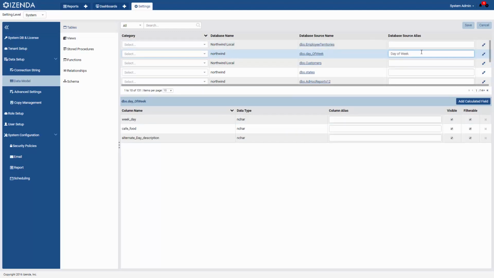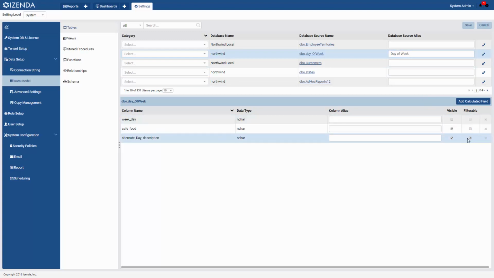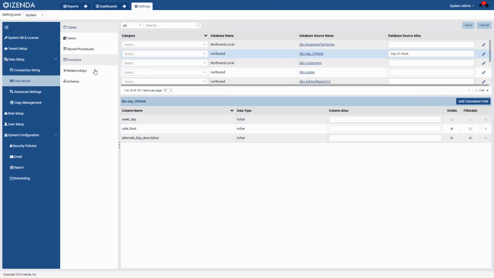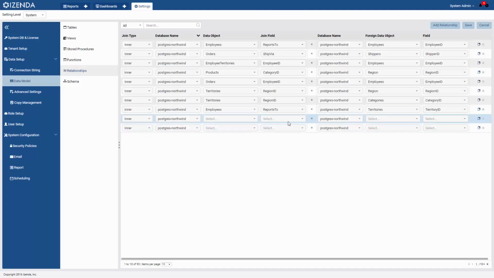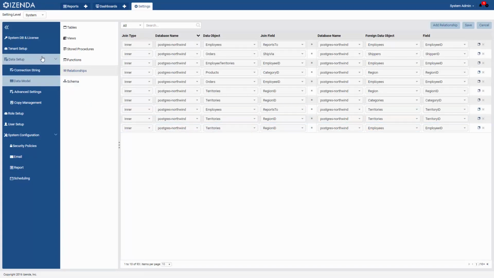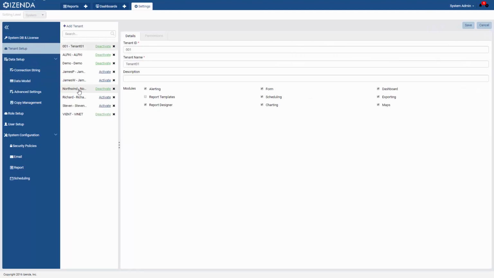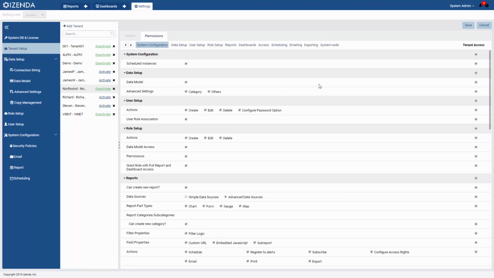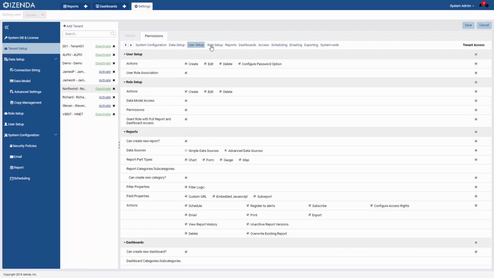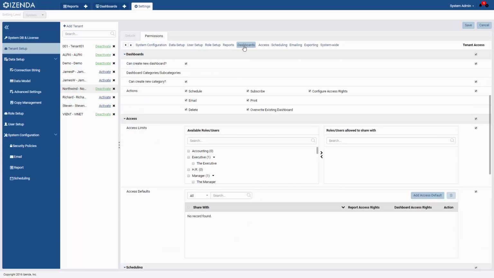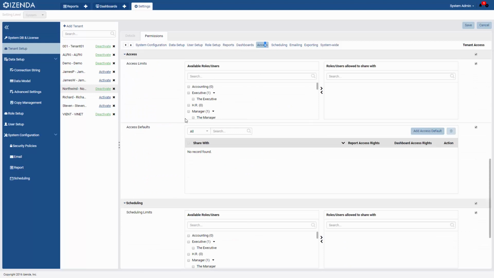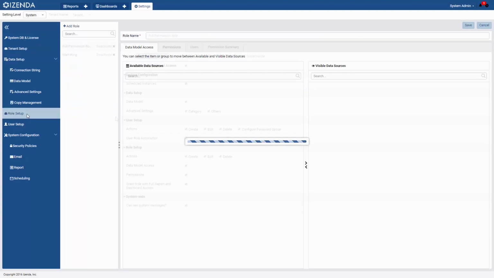Izenda empowers organizations to prepare data for reporting in order to make it intuitive for business users to design and manage their own reports and dashboards. Izenda's administration UI makes administration of multi-tenant applications easier than ever. Directly through this interface, system-level administrators have the ability to configure what functionality and module access is accessible per tenant, per user, and per role. This provides a tremendous amount of flexibility in how software companies can monetize improved self-service analytics within their application.